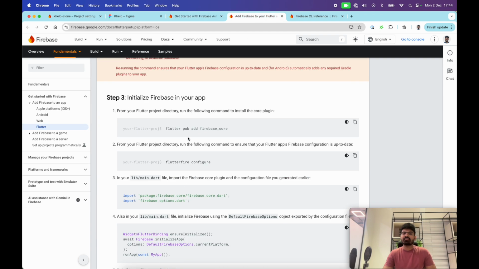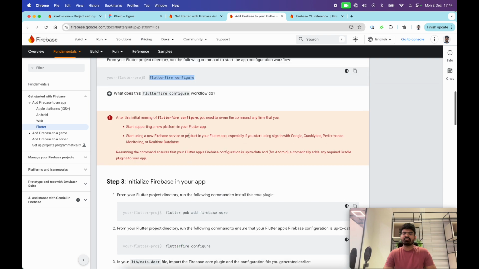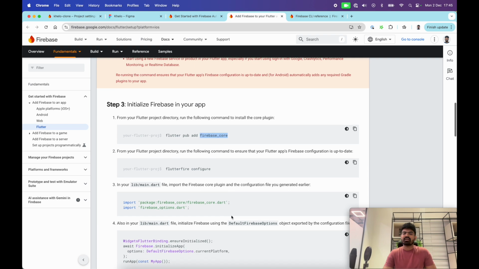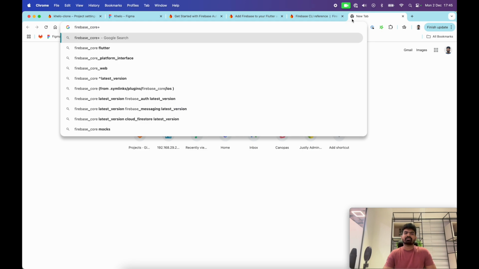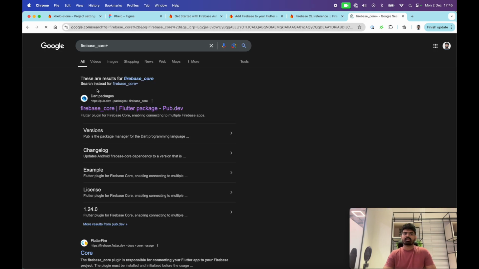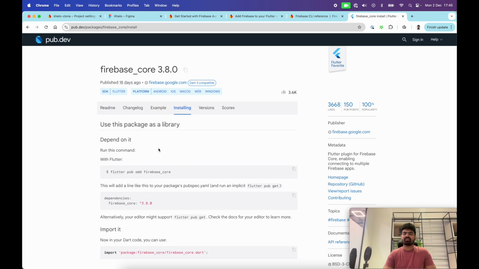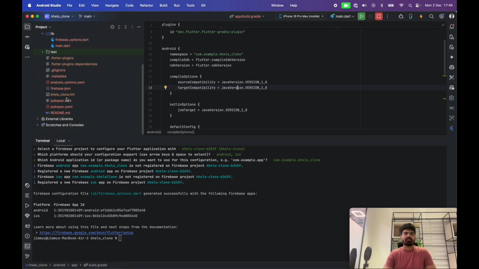If we go here, we have a few other things to do as well. We need to add this Flutter firebase_core dependency, so let's do that. I'll go to installing, and I'll copy this.